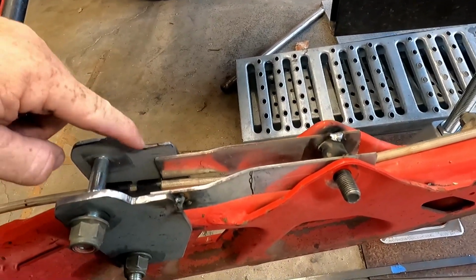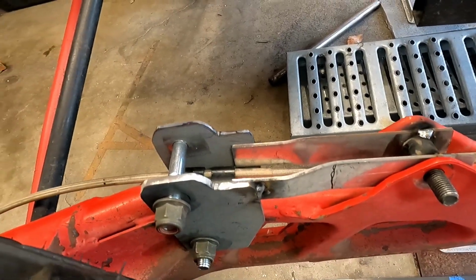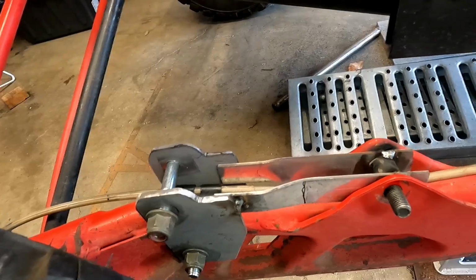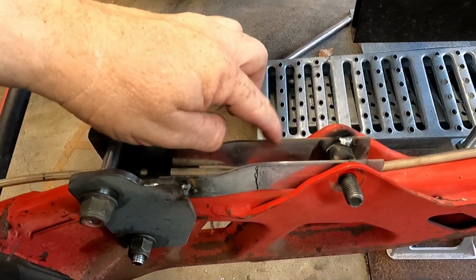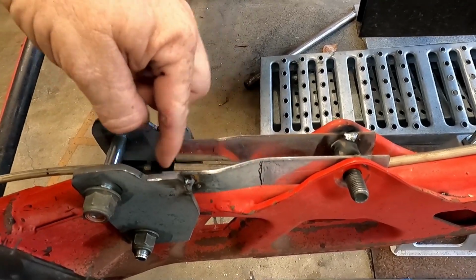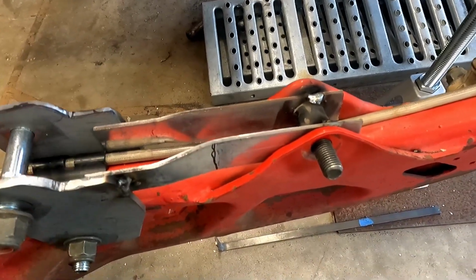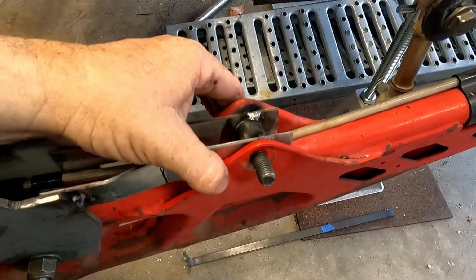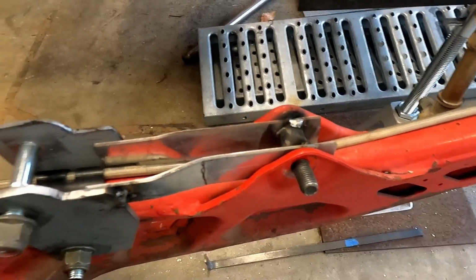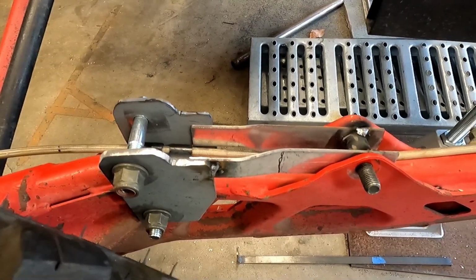So yeah, let me show you what I did. So I showed you that I cut these notches, or I'll just call them notches. I cut this part out so that the shock has travel forward. And then I needed a way to triangulate it. So I took this flat bar, basically this thin flat bar, because it was easier to bend, make the bends that I needed. You can see right there, there's some pretty different bends for each piece. I tacked the spacer in. The bolt is hot, but it goes in and out, no problem. These bolts are loose, they're good. So yeah, I call that a win.